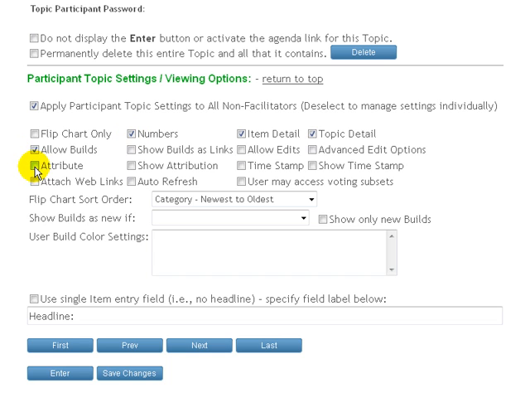The Attribute box controls whether the discussion is anonymous or not. When unchecked, the discussion remains anonymous. Check this box to capture participants' names as their ideas are submitted. In order for this to work, you must remember to ask your participants to type their names on the initial logon screen. Check the Show Attribution box if you want the contributors' names to display next to the ideas in the flip chart. Attribution is collected as ideas are added. You cannot go back and show names after the fact if your session was set up to be anonymous.